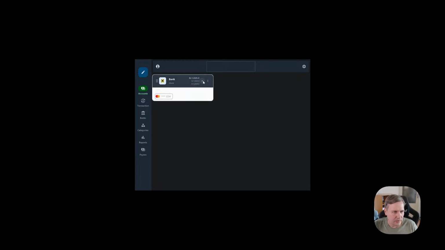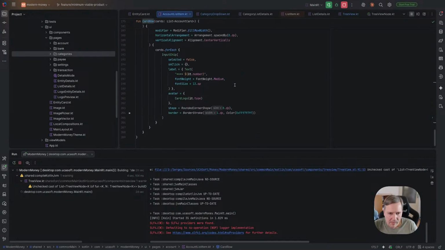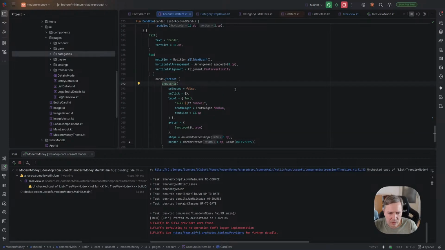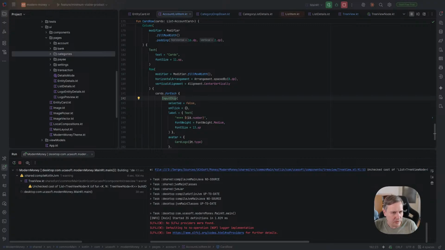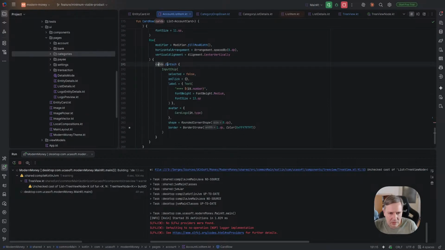So now I have to fix card. So it's card row. And we have border color, it's okay. Input chip. Yeah, let me check, is it border color? Yeah, we can keep border color, but why just input chip?